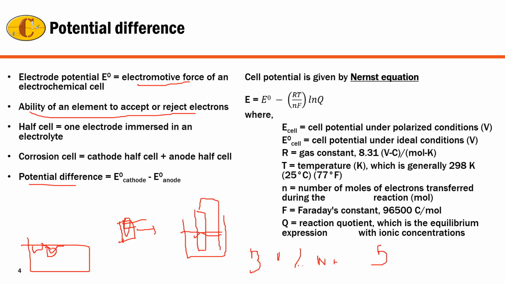If you want a few more details on the Nernst equation, there is going to be a separate course focused only on electrochemistry, and I will have solved problems for this equation in that course. For the purpose of this course, let us focus on what actually happens when we have this cell potential.